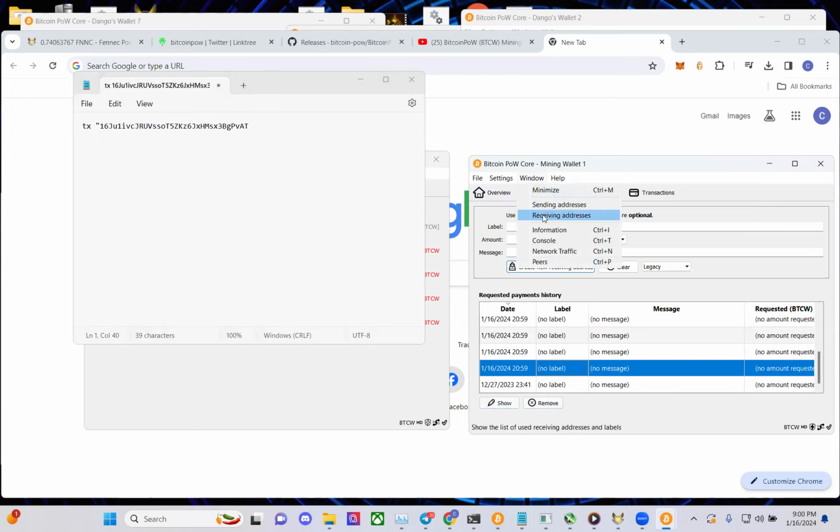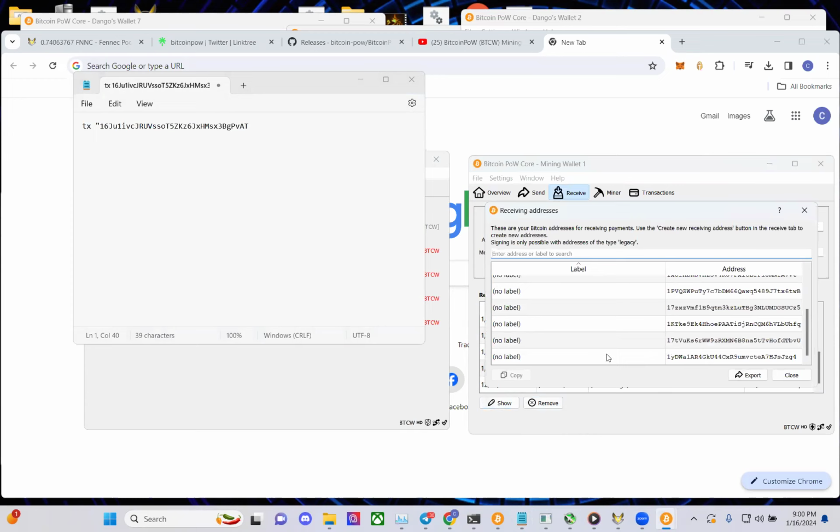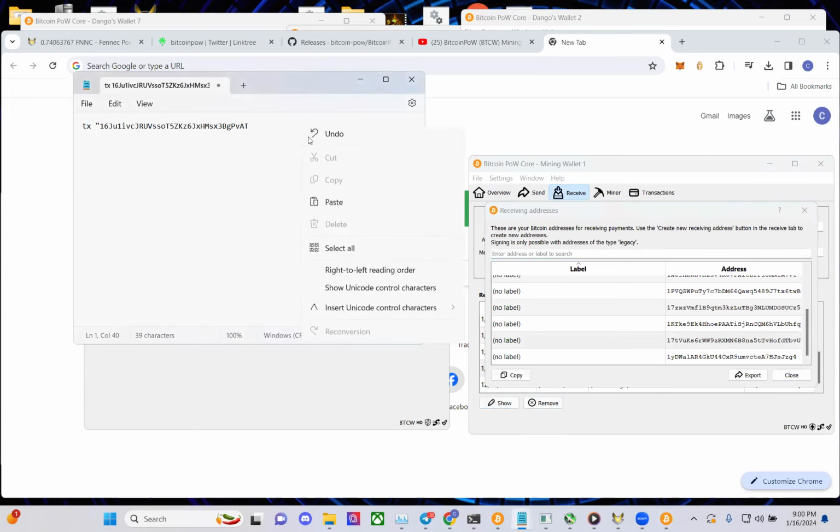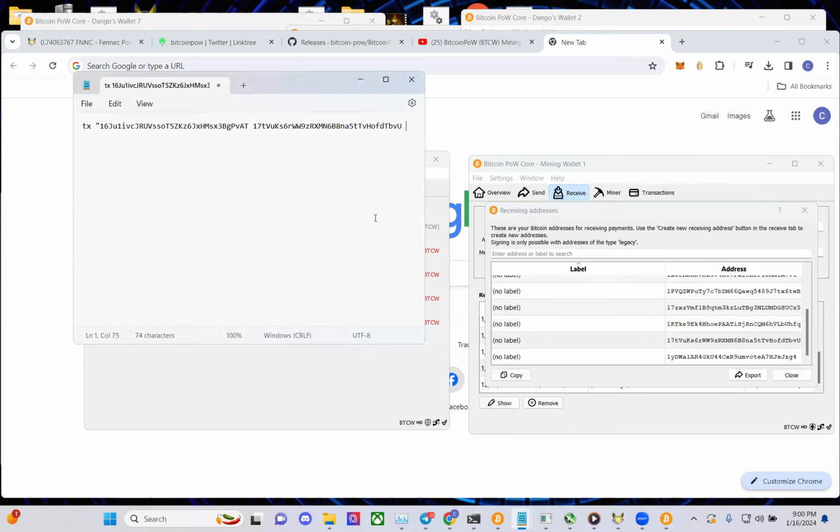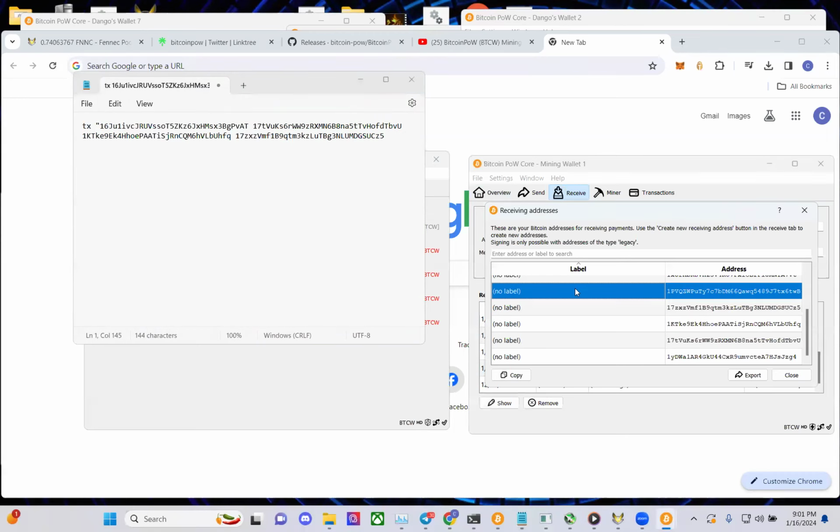So we're going to go window, receiving addresses. This way it shows what it is. So next one here, paste, space. You go to the third one, copy address, paste, space. Fourth one, copy the address. Space. It's a little tedious at first, but then what you want to do is save this whole thing. So now we're on the 4th, we go to the 5th, and we paste it, hit space.